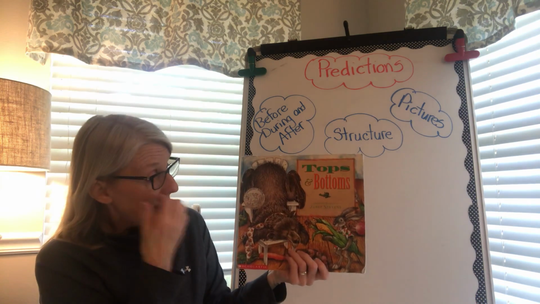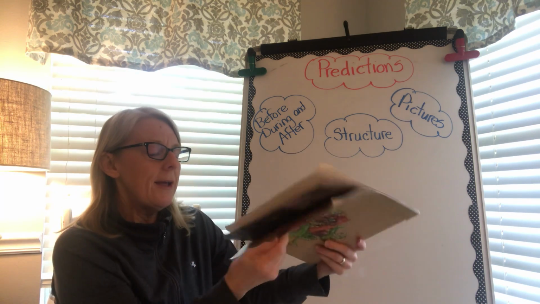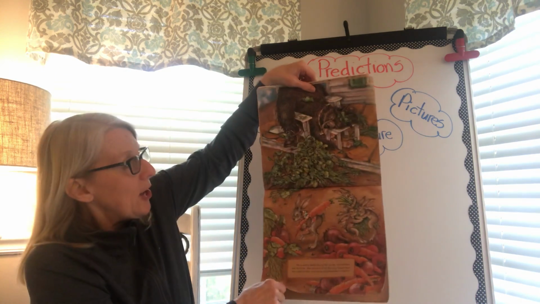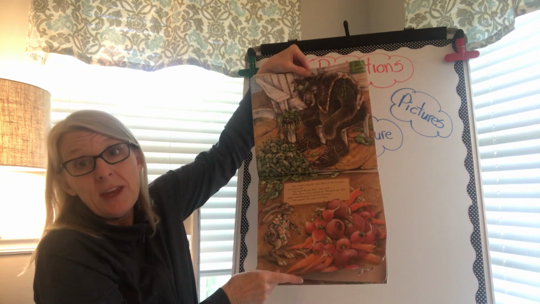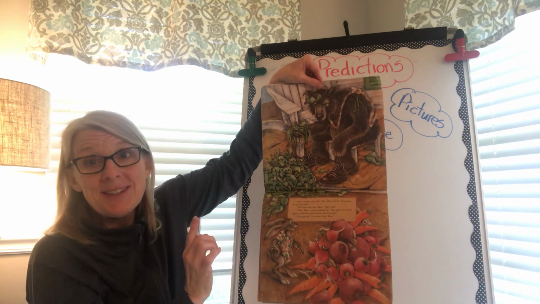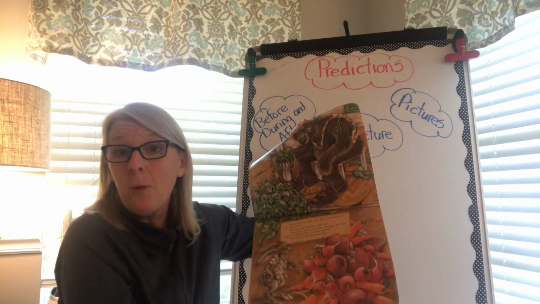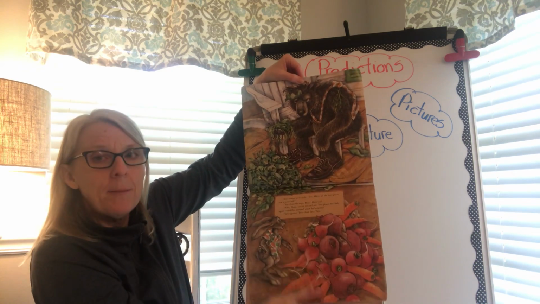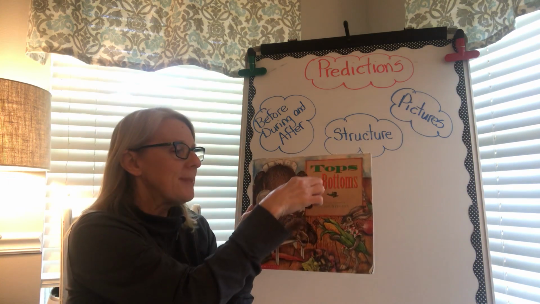So I want you to think about this story. Look at this book. Isn't this cool? Look, when I open it and do a little picture walk through this book, do you notice something different about this book than maybe the average book that you read? I bet you do. I'm noticing that instead of reading it this way, like we do most books, it is written on the top and the bottom. Okay, let's go back and look. Remember what our title was? Tops and Bottoms.